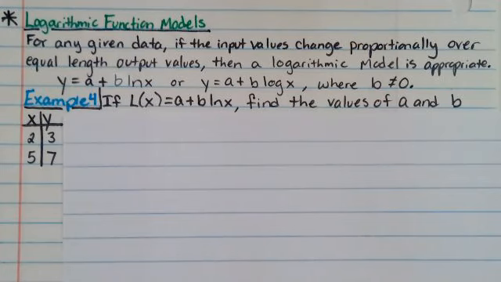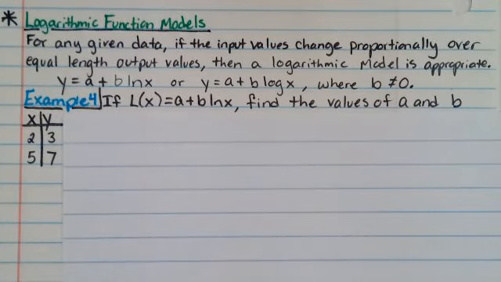Okay, so let's get into an example here. Our example says that we've got a function, L of x is equal to a plus b natural log of x. Find the values of a and b, and they've given us a little table here. So we're going to use that table to our advantage. Although we don't know a and b, we can end up writing some equations to help us find them. We're going to use that generic form they gave us in the problem to help us find what the a and b values are. That way we could write an equation that models that a little bit better.